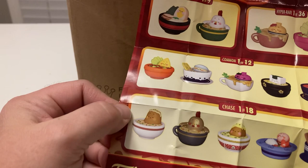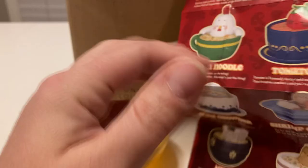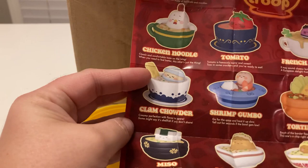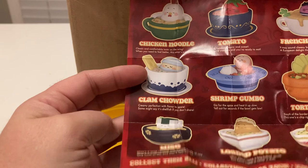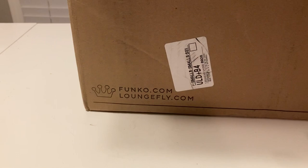I am a sucker for things that add extra things to it. This is the one I really want — the chicken soup. So I'll have to try again for another one, but I like the Tortilla guy. He's awesome. I would not mind the tomato. A little loaded potato seems like fun. Yeah, these are all cute. Even though I didn't get chicken soup like I wanted, I'm still satisfied with my little tortilla salsa guy.